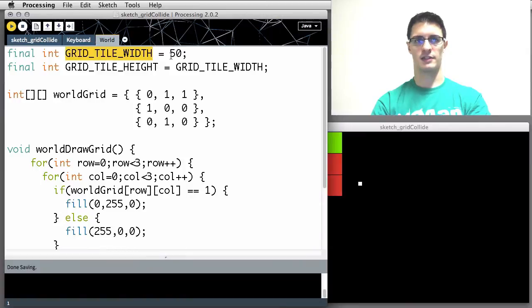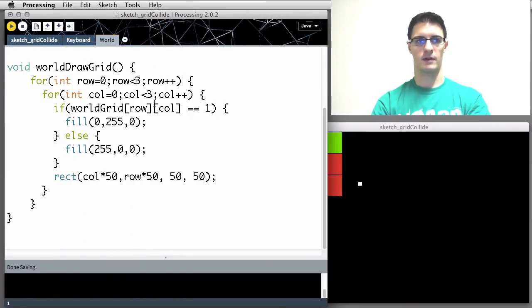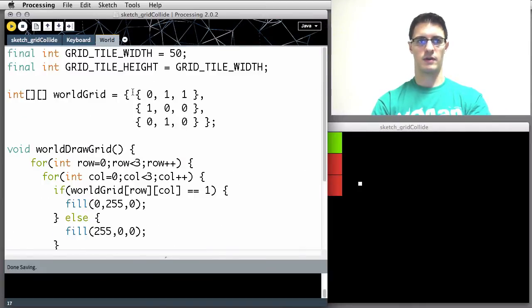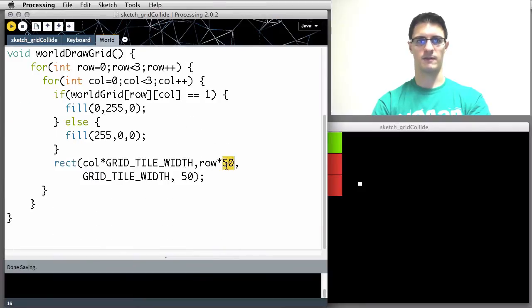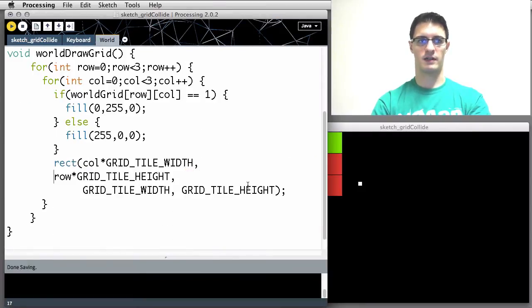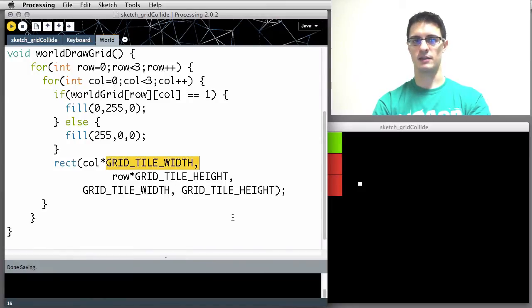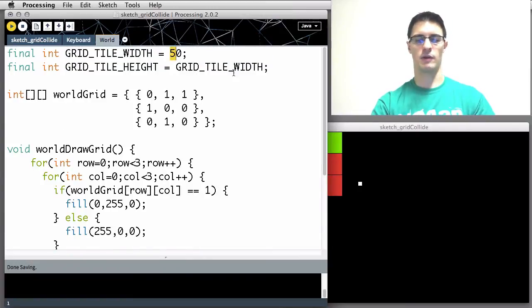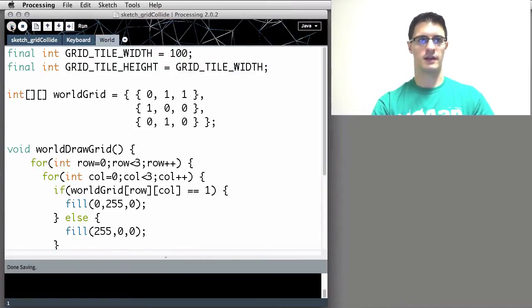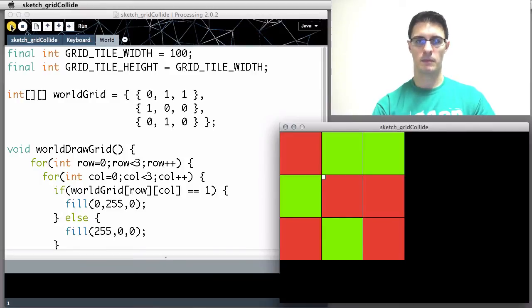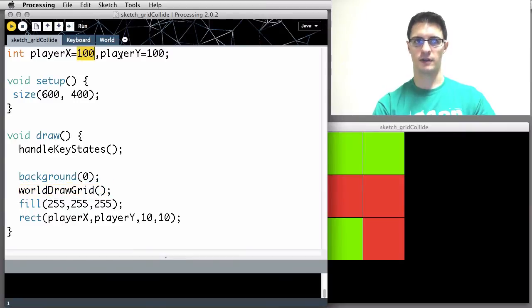And now I can take this number, this 50 up here, and replace it: the number of columns in is really times grid width. There's grid width. Grid height. I'm going to replace the 50s down here with grid height. And that's just going to help me stay organized in terms of knowing what those numbers mean, so I don't just have these 50s floating around. And I could change them up here in one place. Say I want a bigger grid, twice the size. Now when I press play, there's my bigger grid. And you'll remember that our player character is starting at 100, 100 on the screen.